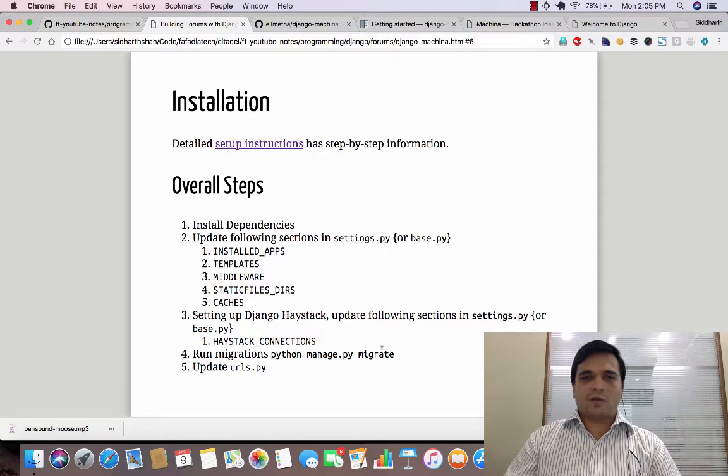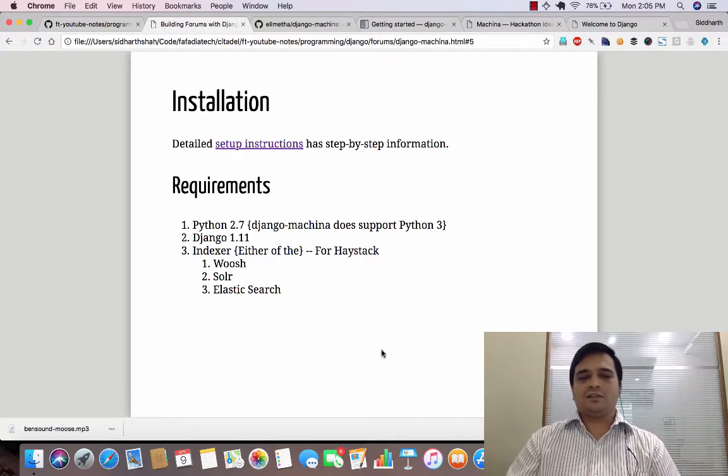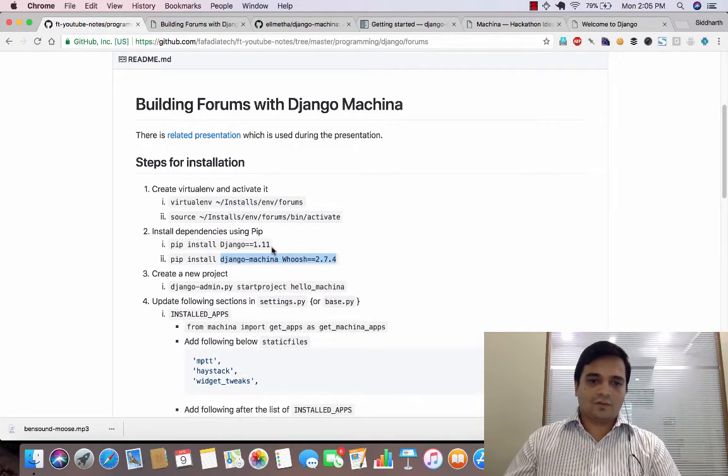I want to spend about a minute talking about Django Haystack, why it is useful and how it is related to this particular project. Haystack is a Django component that gives an abstraction over all the indexers, right? There are a few popular indexers in the Django community in general. One of them is Whoosh, which is a pure Python implementation. Solr and Elasticsearch are other popular ones in Java communities, and they are built using Lucene at the core. So for our project, we'll be using Whoosh out of the box. As you might have already seen in our dependencies section, we are already using Whoosh.